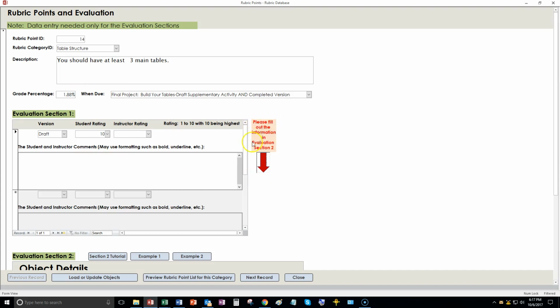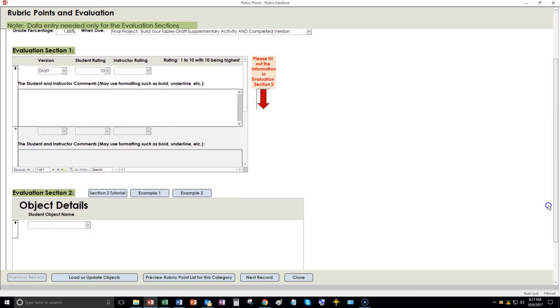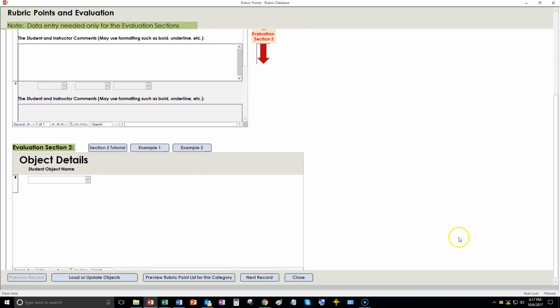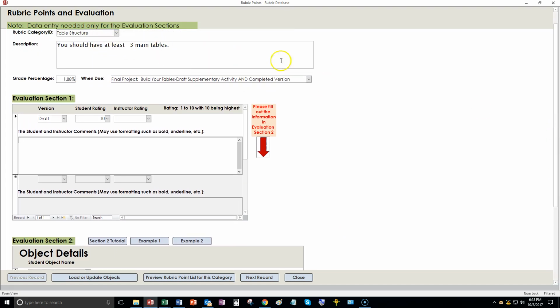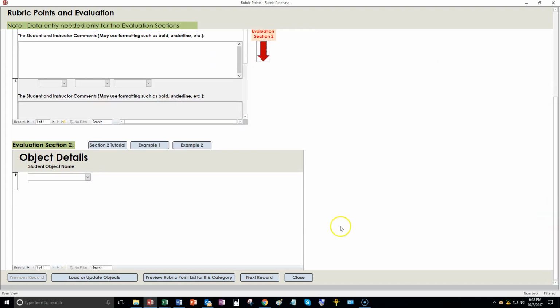Now this only is here if there's more information to fill out down below. You can come down here and see what needs to be filled out is showing. In this case, it says 3 main tables. All it's asking for here are the 3 main tables. So I'm going to pick 3 main tables.